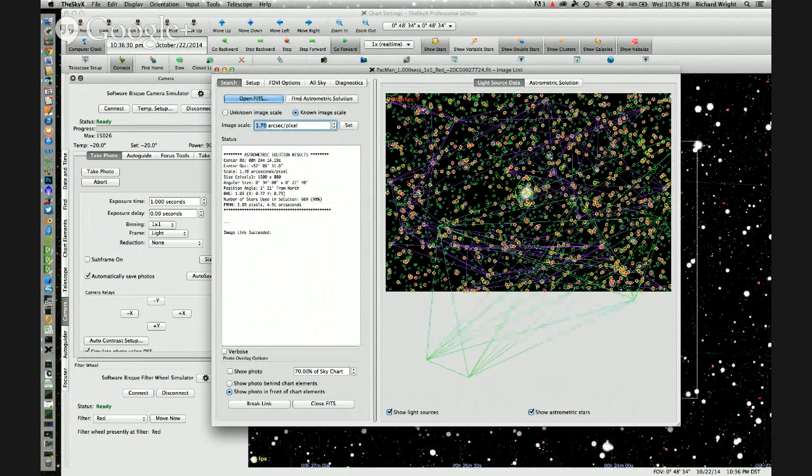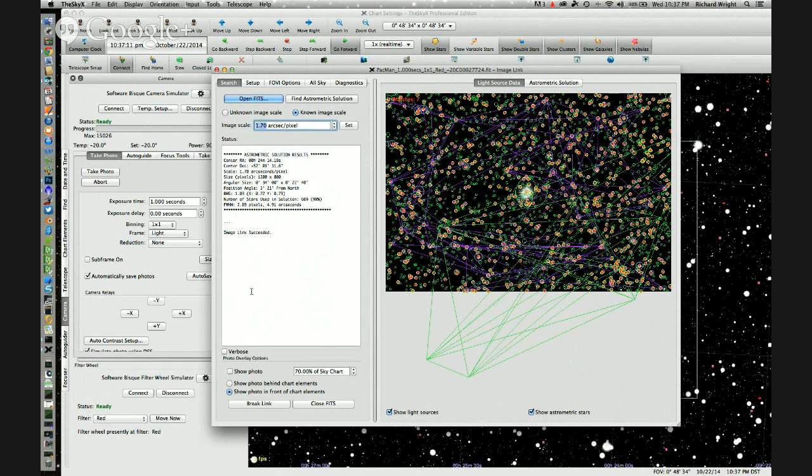We're actually matching triangles from the stars, and we've got a little bit of debug code in the developer version so that we can kind of keep an eye on things, and if something goes wrong, we have some idea what went wrong. Over here, I've got a report, and it's showing me the exact center, right ascension, and declination. It tells me the scale. The pixel scale is 1.7 arc seconds per pixel. It gives me the position angle, the number of stars that it used in the solution. It even gives me an average full width half maximum on the image. Now, of course, this is DSS data, so it's not a real image.